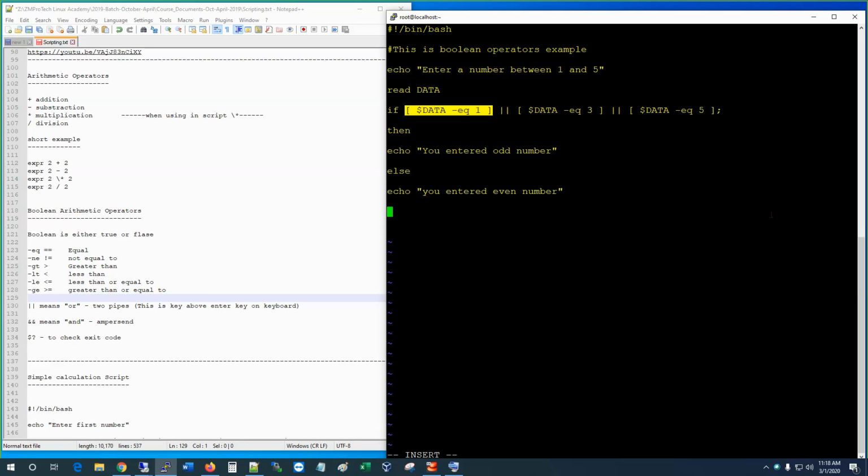If I open the statement with if, how do I close the statement? Fi. Fi, fine. Okay, very good.